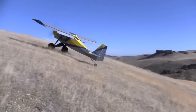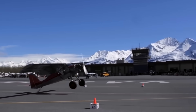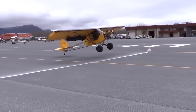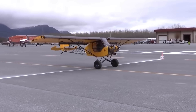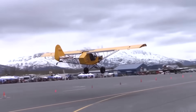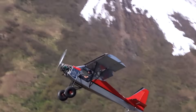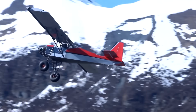Designed for operation on unprepared runways, STOL aircraft are conventional fixed-wing planes that require short runway lengths for both take-off and landing. These aircraft achieve shorter runway requirements through efforts to maintain a low minimum flying speed, also known as stall speed. For take-off, high power-to-weight ratios and low drag allow the aircraft to accelerate quickly into flight.